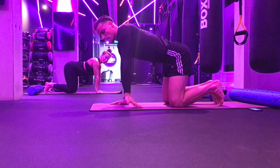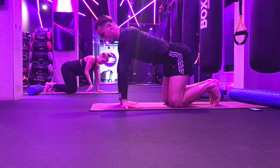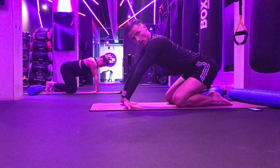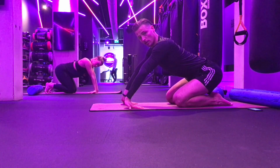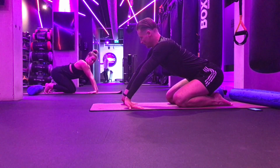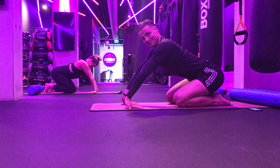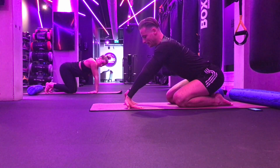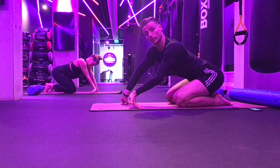Yes, now change the position of your hands so your fingers are pointing towards your knees. Put the feet down and sit as far as you can onto your feet. Your hand palms can come up, of course. And if you want even more, you can bend one elbow and then the other. Last variation to warm up the wrists.